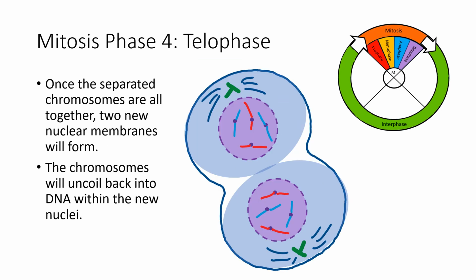Finally, we've made it to telophase, which is the last of our phases of mitosis. And what happens there is sort of a reverse of prophase. You'll see that the DNA starts to unravel. You'll see that a nuclear membrane starts to form again. The centrioles and the spindle fibers, they let go and start to be taken apart themselves. And the cell's getting ready to split apart and become 2 new cells once this whole process is done.